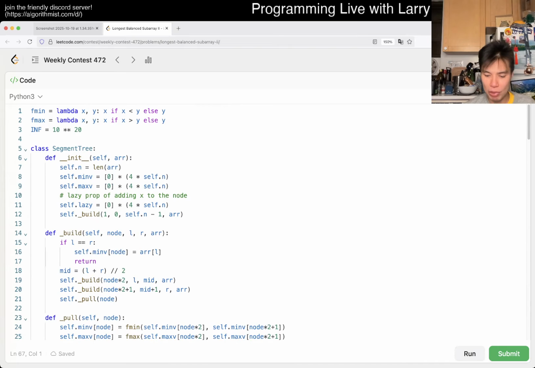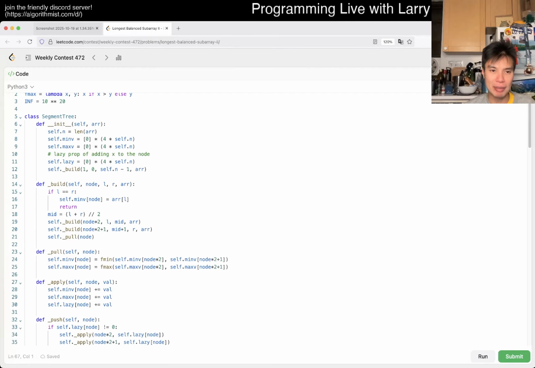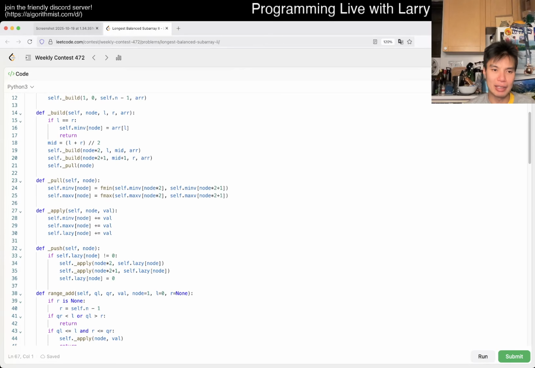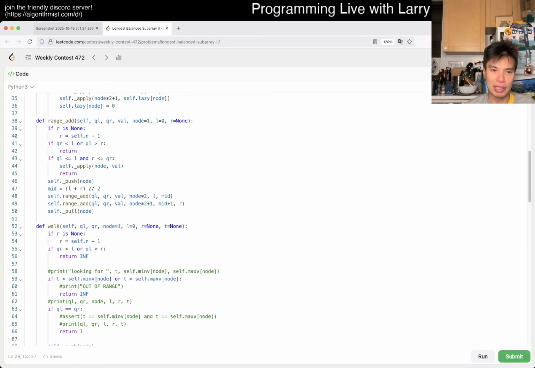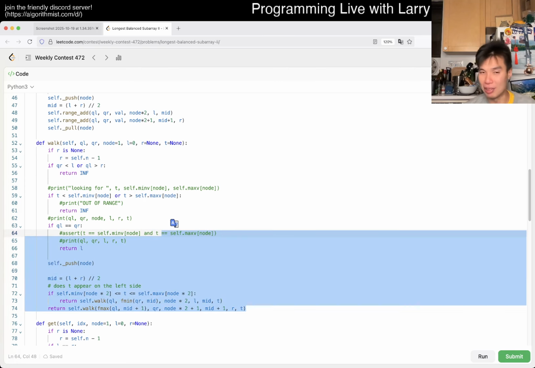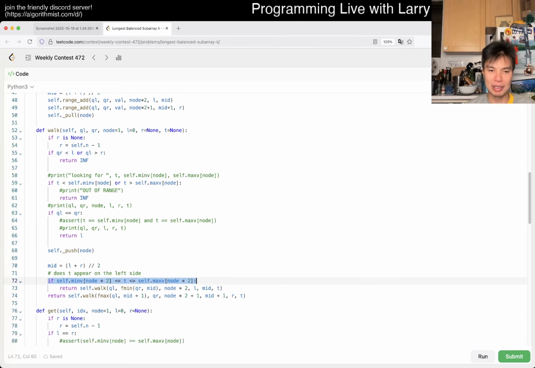Let me know what you think. We'll show you the code together, right? So this is my segment tree. I have one for min, and I just took it and updated it with max, and then of course I have to do the walk. Even the walk, I think this is pretty standard, even though it took me a while because I don't have a template for it. But I understand it, so it's fine. The only thing is just this one, so it's not a big deal.